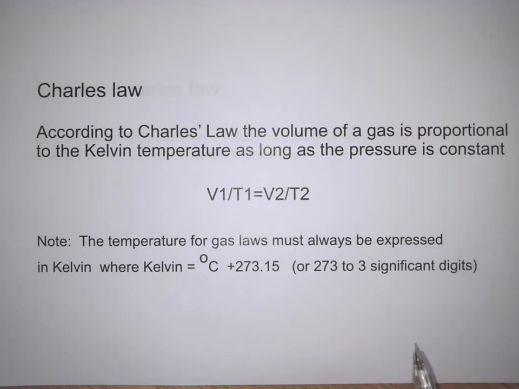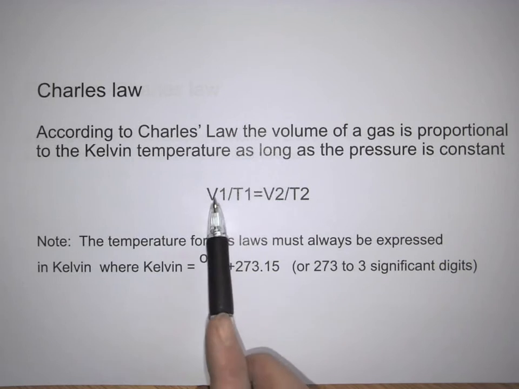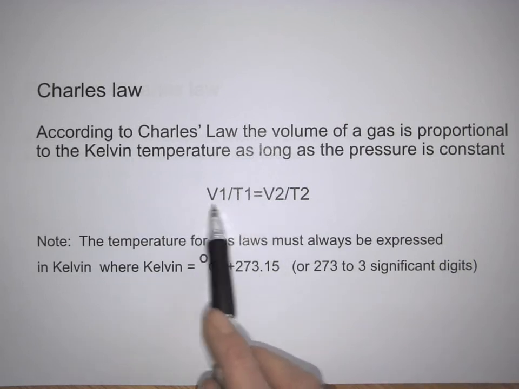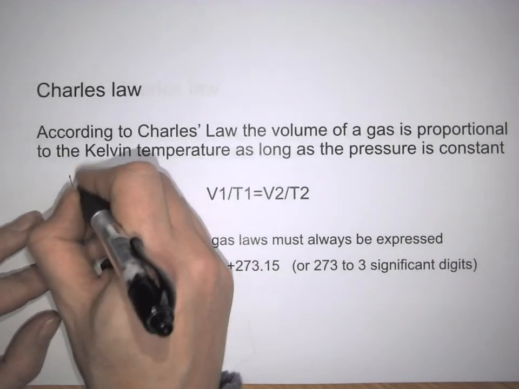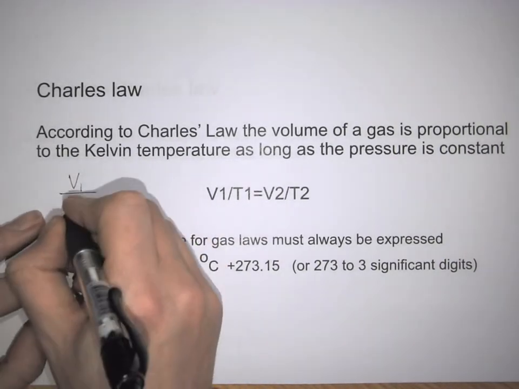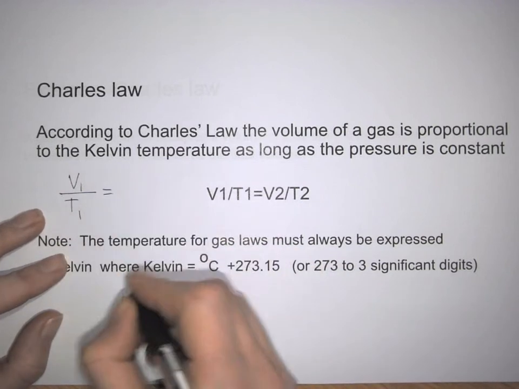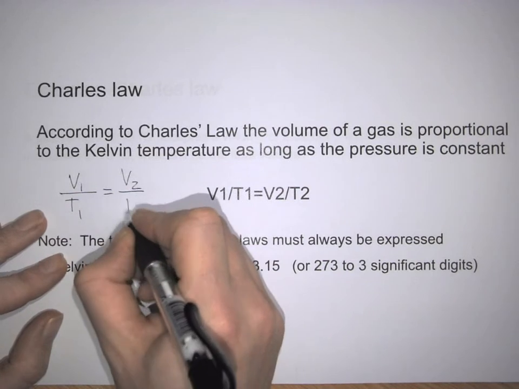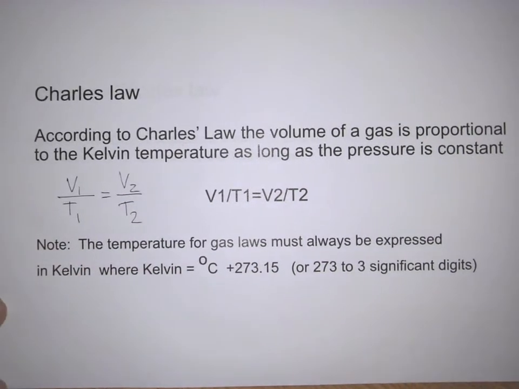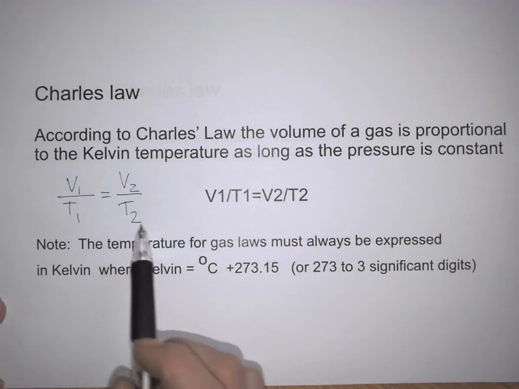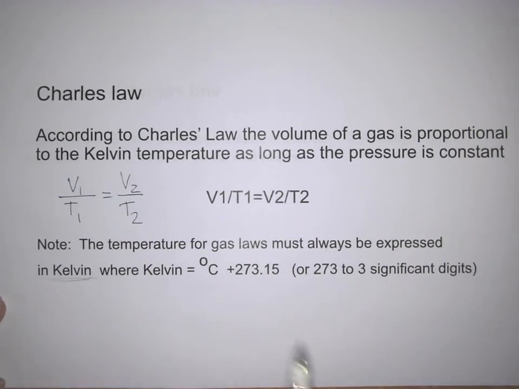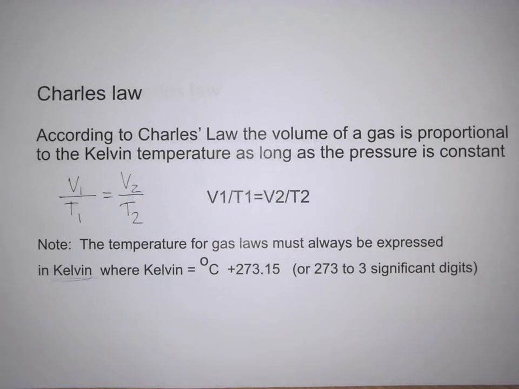The next law you need to focus on is Charles' law. And Charles' law will focus on the volume and temperature instead. In this case, we have V1, that is for the first one, divided by temperature for the first one, and that is equal to, for the second one, V2 and T2. One thing you need to have in mind here is that the temperature needs to be converted into Kelvin degrees. So if it's given in Celsius degrees, don't forget to convert it back to Kelvin degrees.